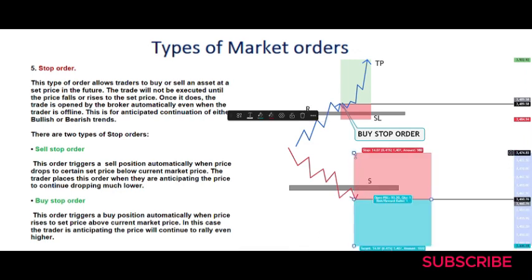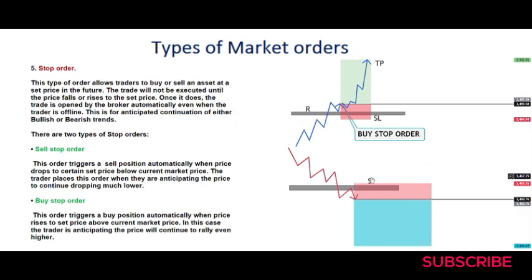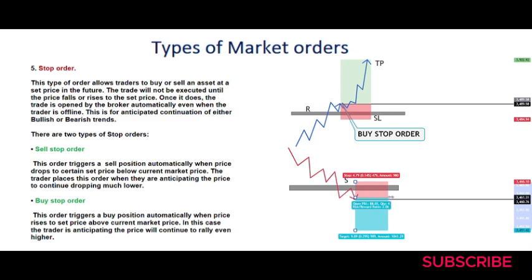Place your stop loss just above the previous support, which has now turned to resistance because the price is falling, and then you target the price to drop even lower. So you place your stop loss just above the previous support there, which has turned to resistance, and then you place your TP or take profit down here, anticipating the price to fall even further down to this TP point. So this would be a sell stop order, the opposite of a buy stop order.